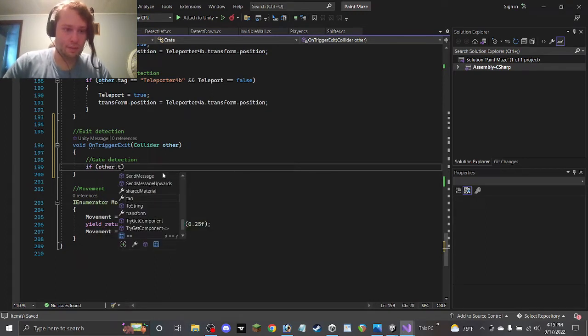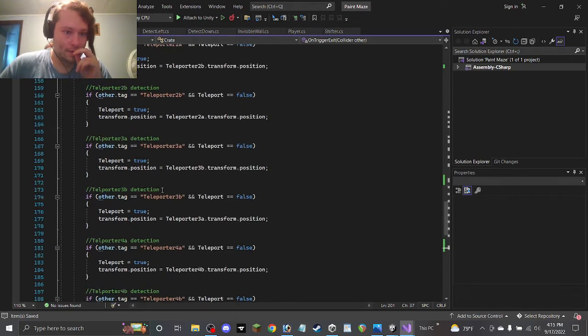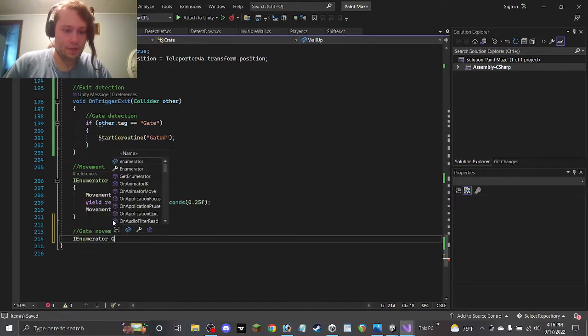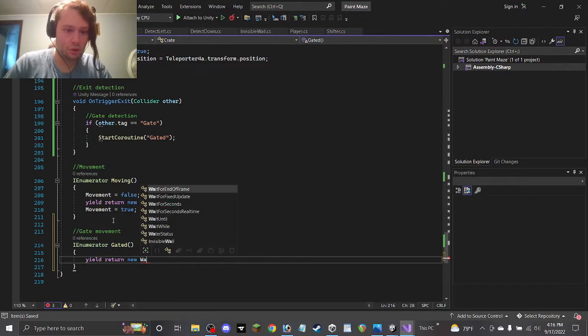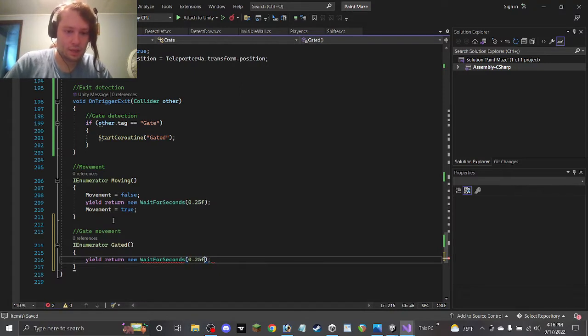Okay. Same old. If tag is equal to gate, then start coroutine gated. Oops. Capitalize, you fool. Gated. That's what it'll do. And yeah, this is another easy system right over here. Just gotta do gate movement, IEnumerator gated. Oops. Yield. Not capitalize, you fool. Return new WaitForSeconds. Whoa, not. Wait, what? Water status. That is a weird thing to have. Oh, wait, no. I remember water status now. No, I meant to press 0, you idiot. It's fine. Everything is fine.